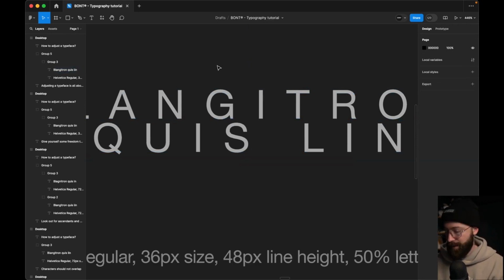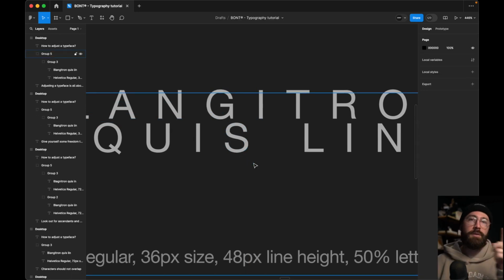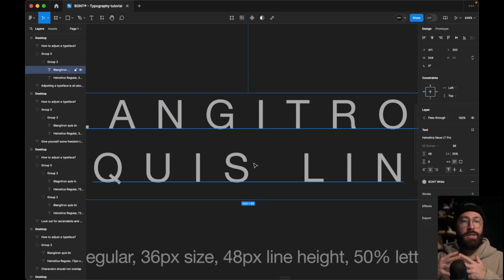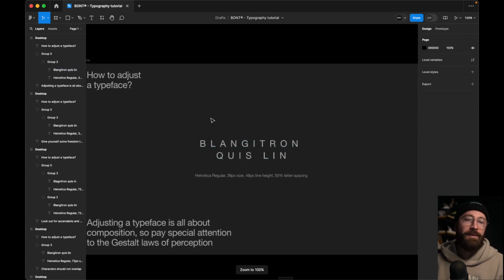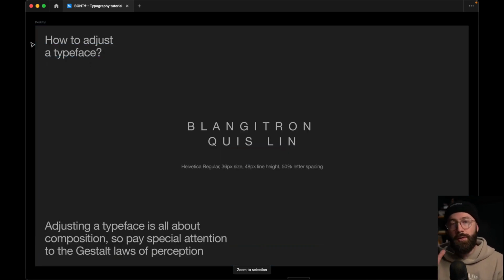Now this is being grouped as one thing instead of this, these two characters, because of the proximity principle of Gestalt. The characters clash and they start to be grouped in a weird way. You want to avoid that. So make sure that you pay attention to the Gestalt laws of perception, and that you are thinking in composition terms, so that the text is read and perceived the way you want it to be perceived.